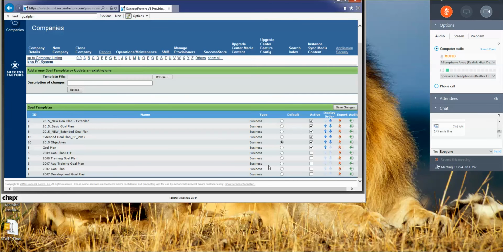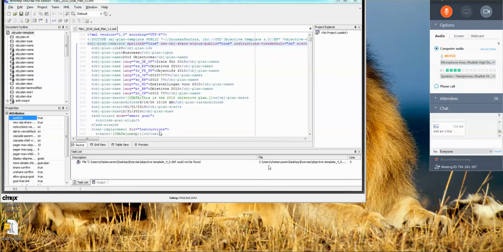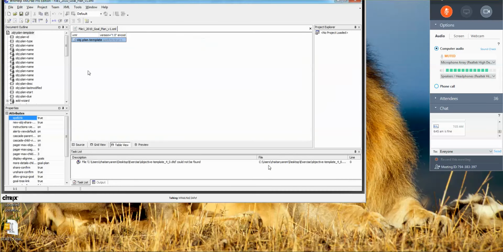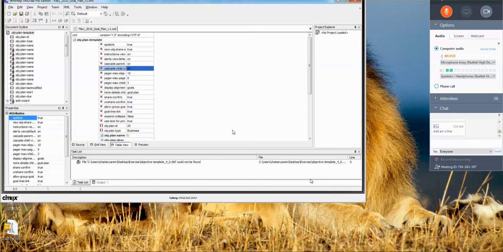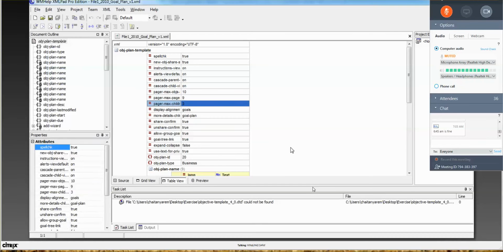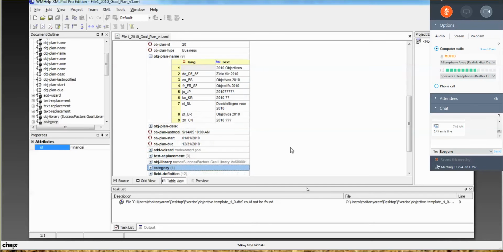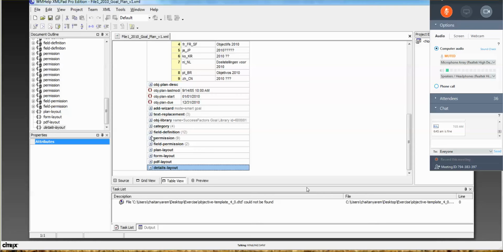How is it coming, guys? Okay, I hope you guys can see it now. So this is a goal plan template that we have. What we have here is the template for your goal settings. You have different languages and you've got different fields.